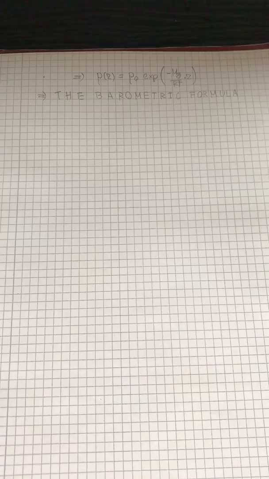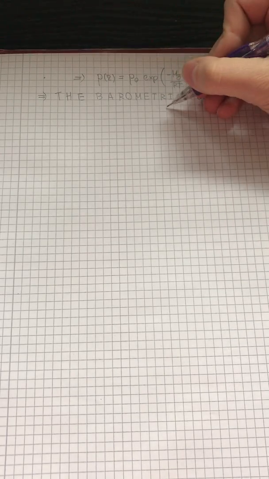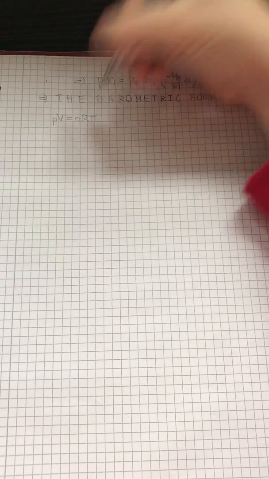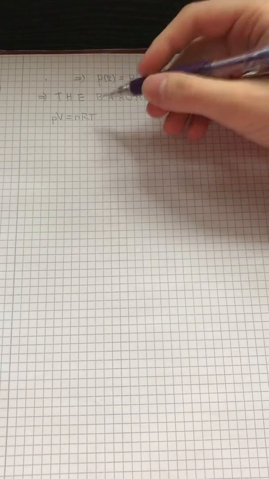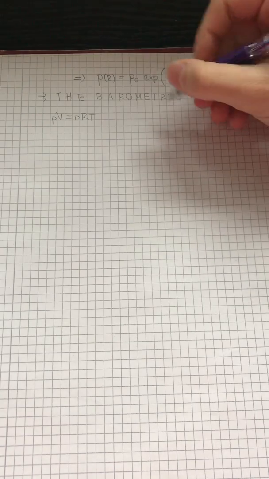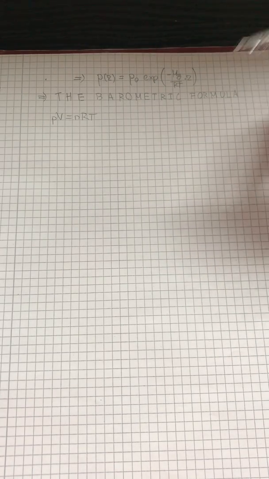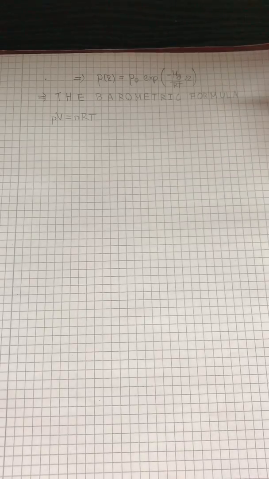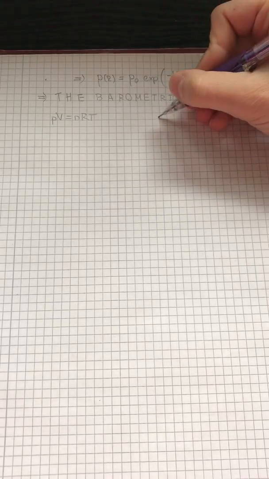Now, if asked to derive this in, let's say, an exam, all you really got to memorize is the ideal gas law and the hydrostatic equation. Let's write those out. The ideal gas law is PV equals nRT. This we should know ever since 6th, 7th grade. The hydrostatic equation, on the other hand, you might not know unless you're into this field, or you might if your school was good enough.